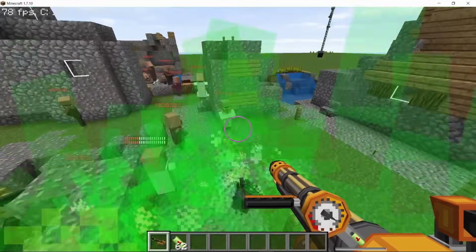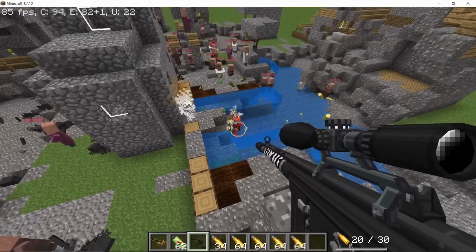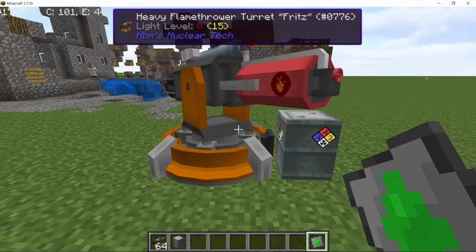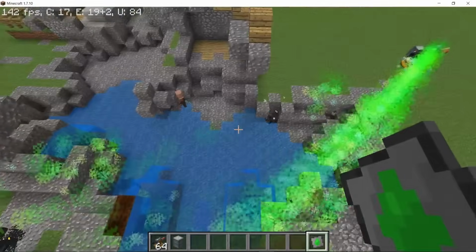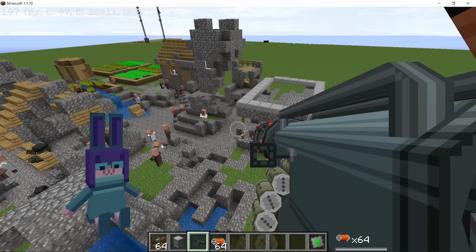So here you saw the change, or the difference in the reload time, and this works for every weapon there is in your inventory. So Trenchmaster armor makes reloading faster, and the Flamethrower turret's range has been increased to 48 blocks from 32 blocks, so it can shoot out enemies and drag them up until 3 chunks.